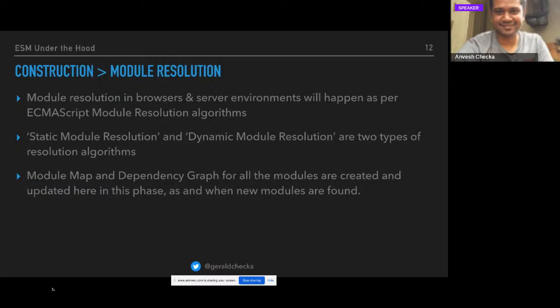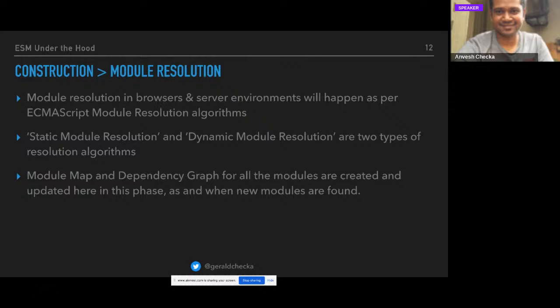So there are two types: static module resolution and dynamic module resolution, as we covered in the previous slides. One of the important things to remember going forward in the next slides is the module map and the dependency graph. One can think of the module map as an oversimplified key value pair, and the dependency graph as a normal graph, which contains dependencies and the lookups between all the dependencies.